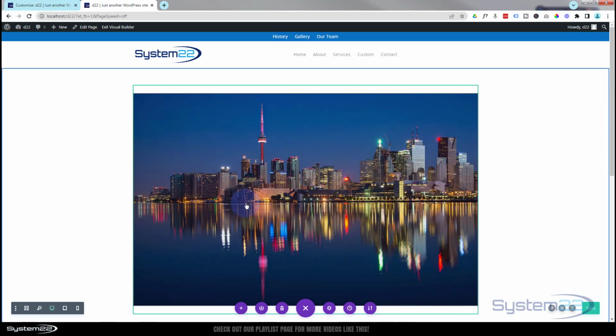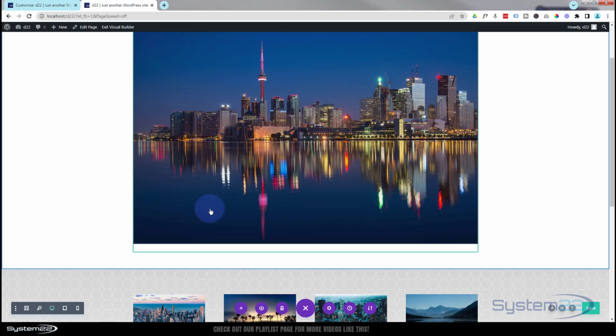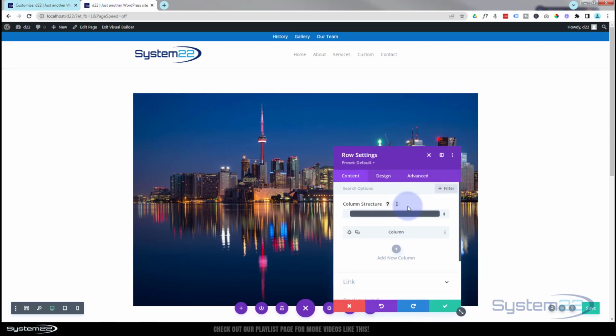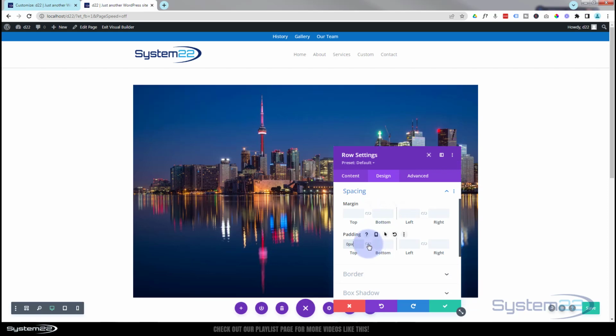Now I'm going to go into my row. If you see the green line at the top there, you can see that's our little column image is sitting in. There's a bit of a gap top and bottom, so I'm going to go in there. Green tab for the row. I'm going to take any padding away top and bottom. To do that, I'm going to go into spacing, and I'm simply going to put a 0 in the top. Just put the 0 in, it'll put the pixels in for you. Hit the chain, it'll take away the padding for the bottom.